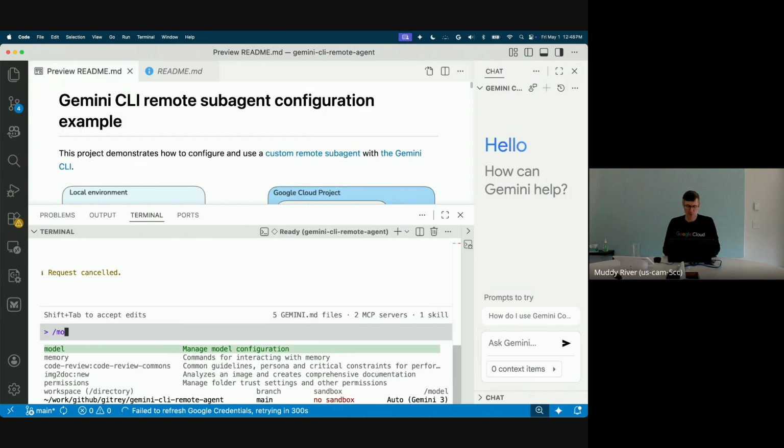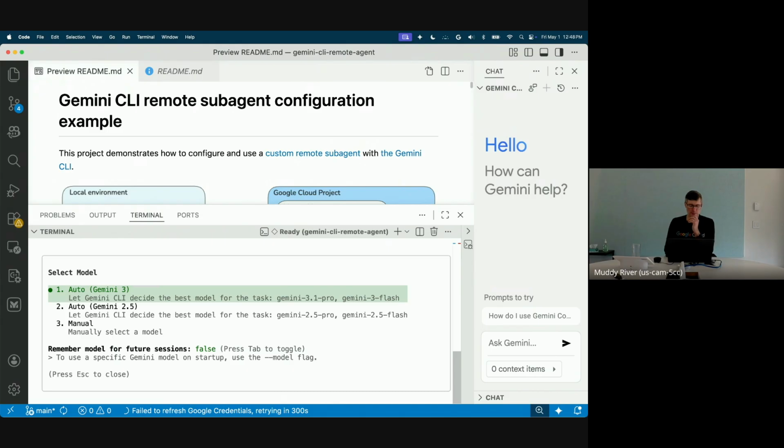Then I think with CLI, and I think the IDE might be providing that option as well, but CLI specifically, you have an option to automatically select the models, or you can manually select the model that you want to work with. Let's say you're working on a task where you know a specific model, like a specific Flash version, is the best.